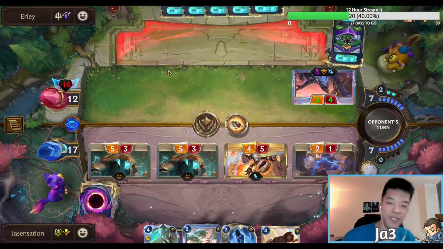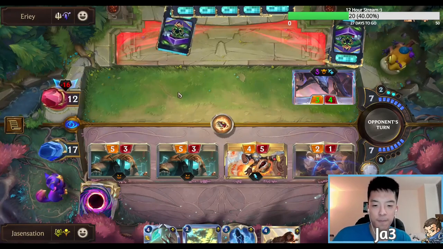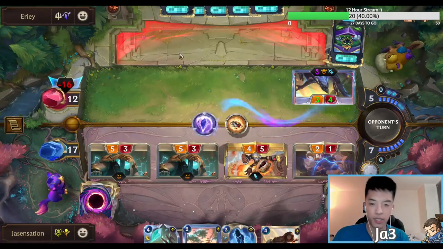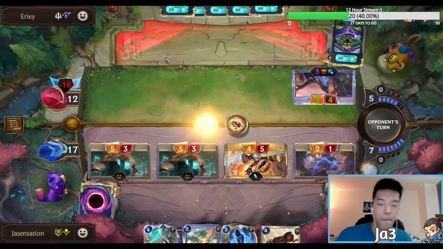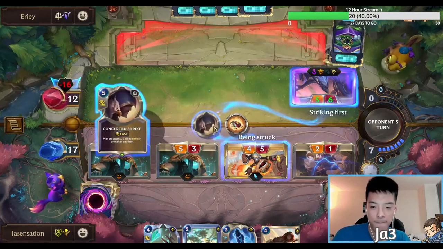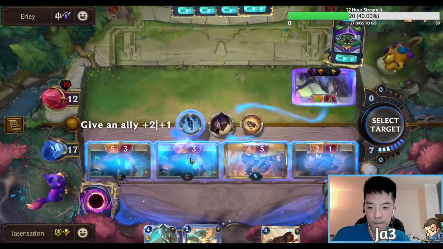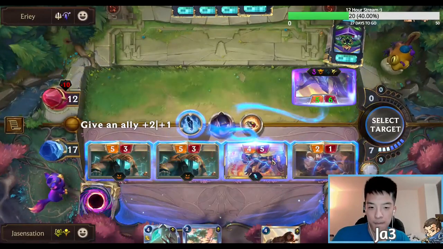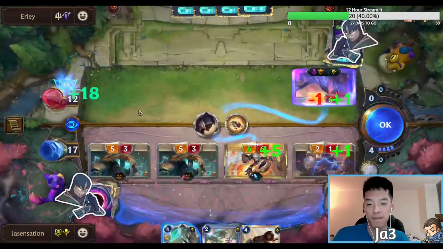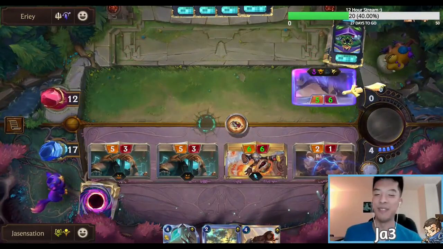Greed? This isn't greed. This is not greed. I have mana for both of these. That's so crazy. We should always win here. Bastion into Concerted. I'm not gonna BM him.